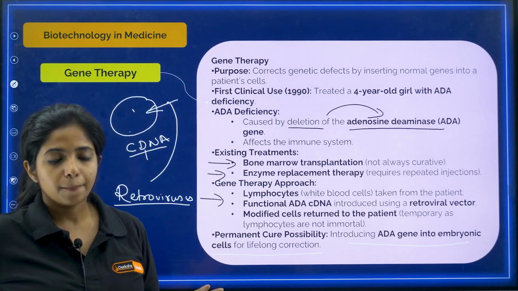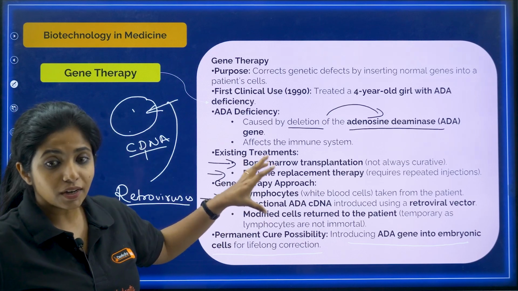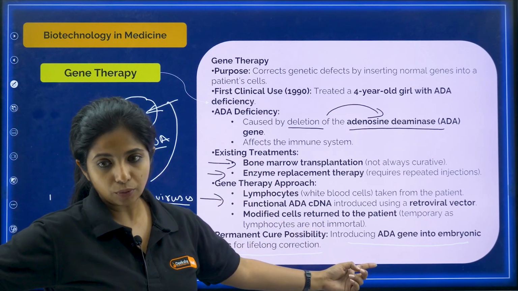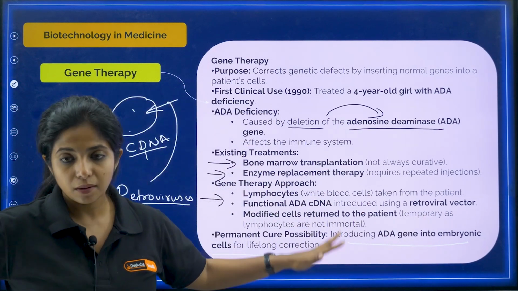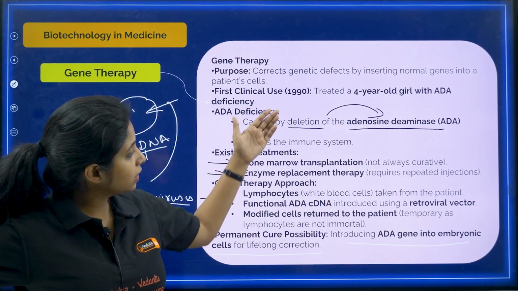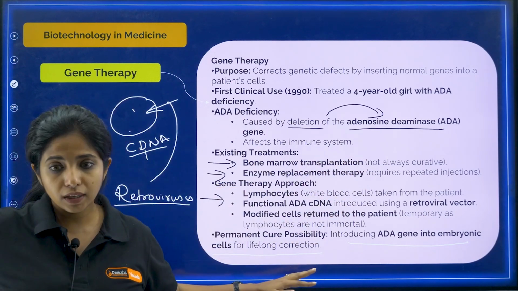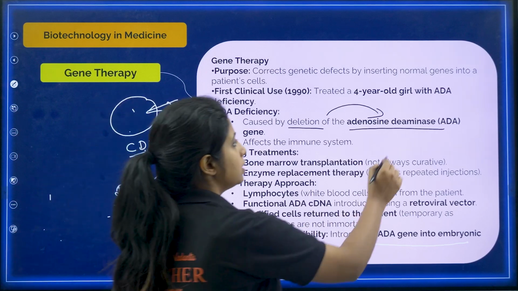So this is about gene therapy and everything. Gene therapy, as I said, is not a curative approach. Over here, if I put it in the embryonic stage, then it is fine, but apart from that, it's not. So there are 3 things given in NCERT that are not completely curative, but just there. But over here, one thing that is a permanent cure is putting it in the embryonic cell. Please remember, it's ADA deficiency.